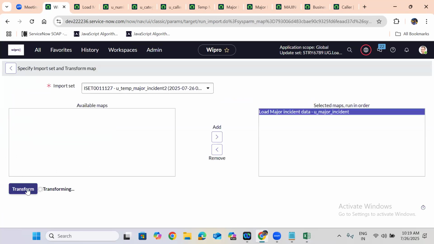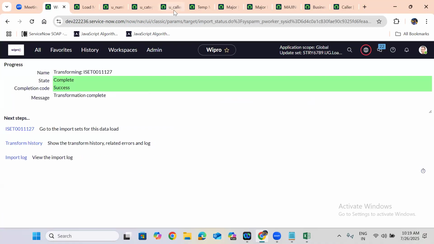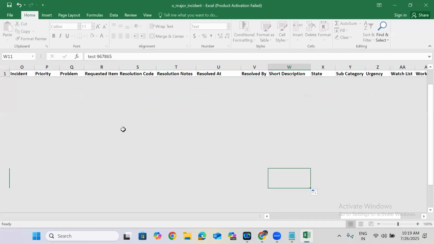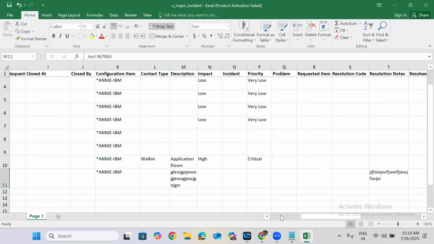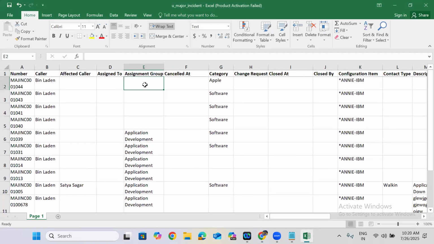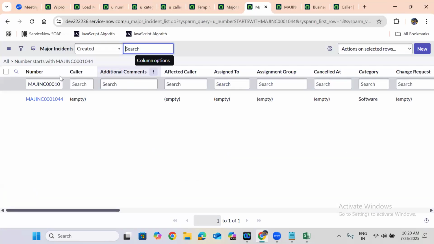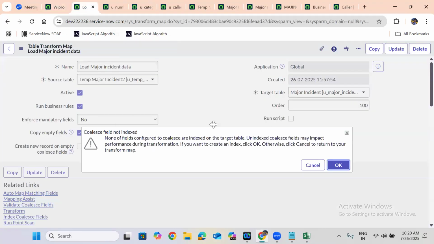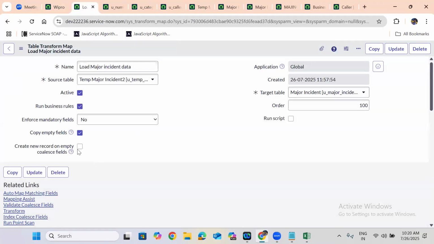This time you see empty values are copied. The assignment group has become empty, right? Here we are passing empty. So likewise, you can copy the empty values only when the checkbox is checked.